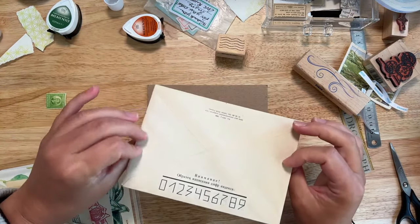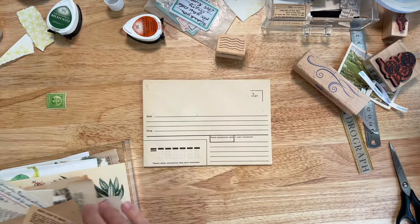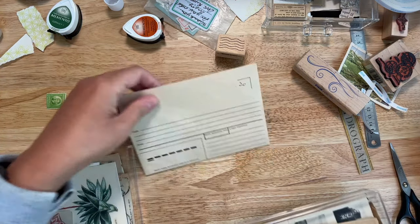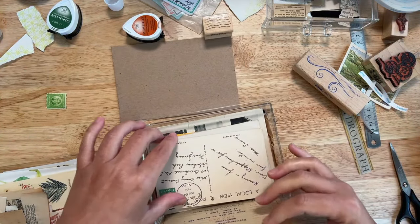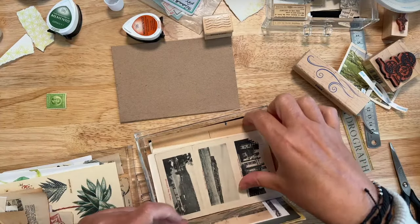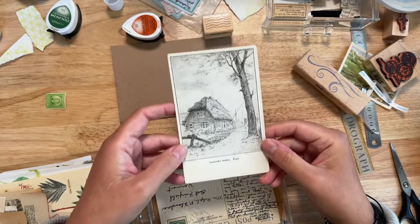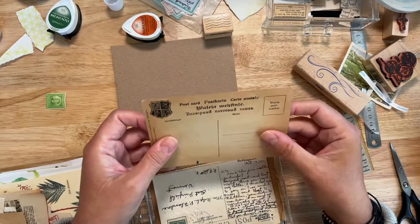Sometimes you can take an old envelope or an old postcard. Let me see what else I have. This is too big. I don't want to use that. Let's see if I have any old postcards. See, this front, not so interesting. I don't think I would use this in a collage, but I could use this.